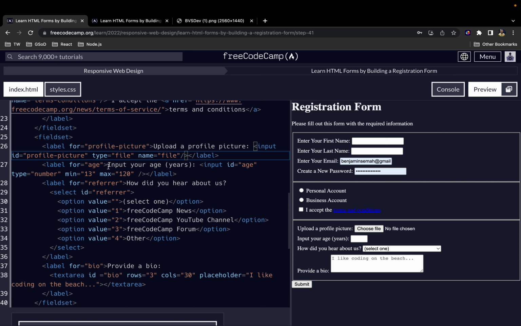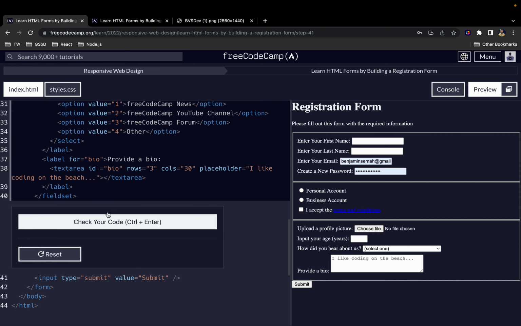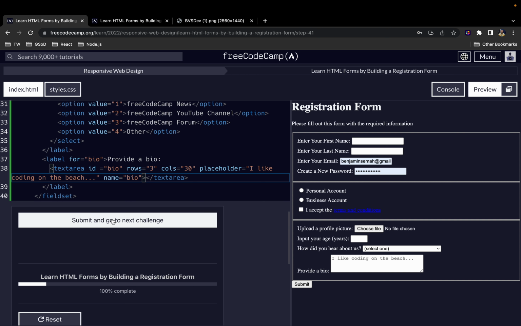For the age, a name attribute of age. Next up, for the referrer, let's give it a name attribute of referrer as well. And then for the text area, we'll give it a name attribute of bio.